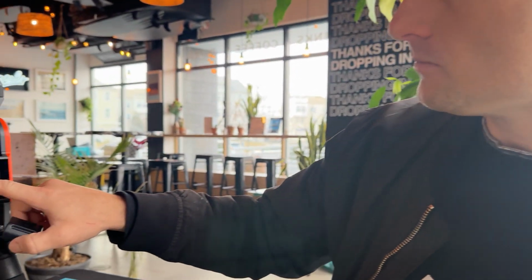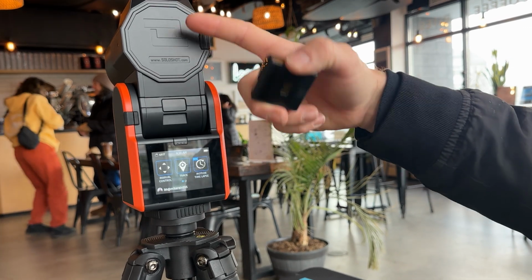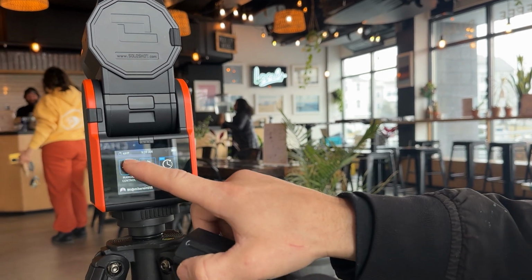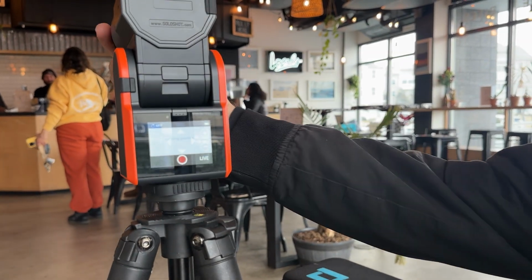So the settings are mostly the same. The main issue with my unit last time was that the motor would allow the camera to go up and down, you know, north-south, but it wouldn't go left and right, east-west. So we're gonna test that right now by putting it in manual control. Now, I've tested this before, and it does work.